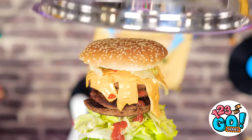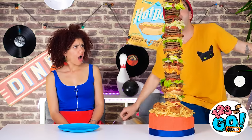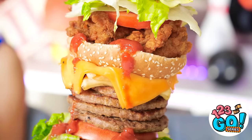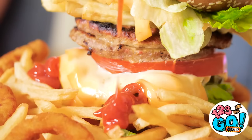Good thing this ladder was right here. Oh, I reached the top! It's the biggest burger ever! Yes! I love the 100 layers challenge. It's all the burger and fries I could ever want! Look at all those patties! And topped with the sesame seed bun! Oh, can't forget the ketchup!